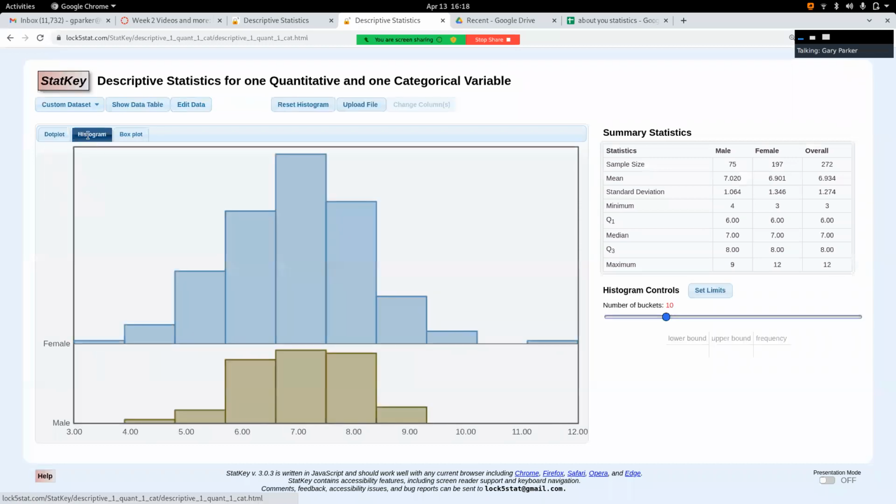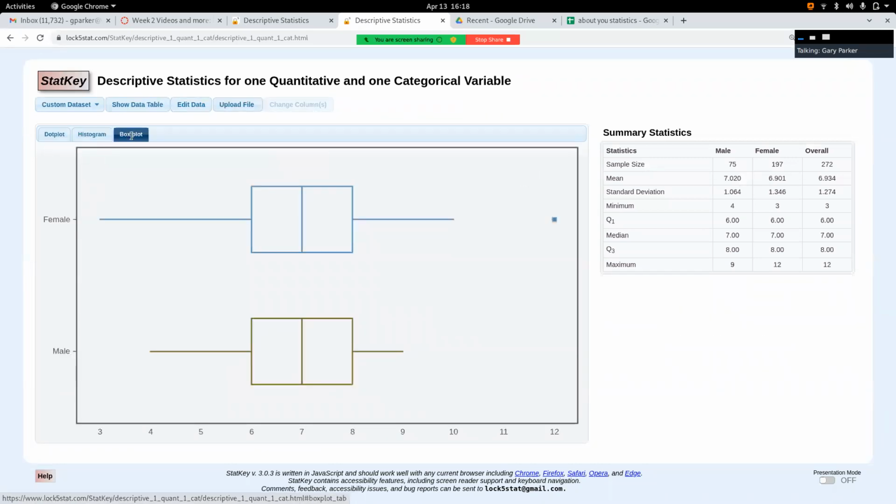And I can get a comparative histogram of the two and a comparative box plot of the two. So what do these tell me? For hours of sleep, it's a little more steady. The middle 50% of each group gets about the same amount of sleep, again, from 6 to 8 hours with a median of 7. There's more extremes in the sleep for females, both not getting a low amount of sleep and a high amount of sleep, and one of the females is designated as an outlier.